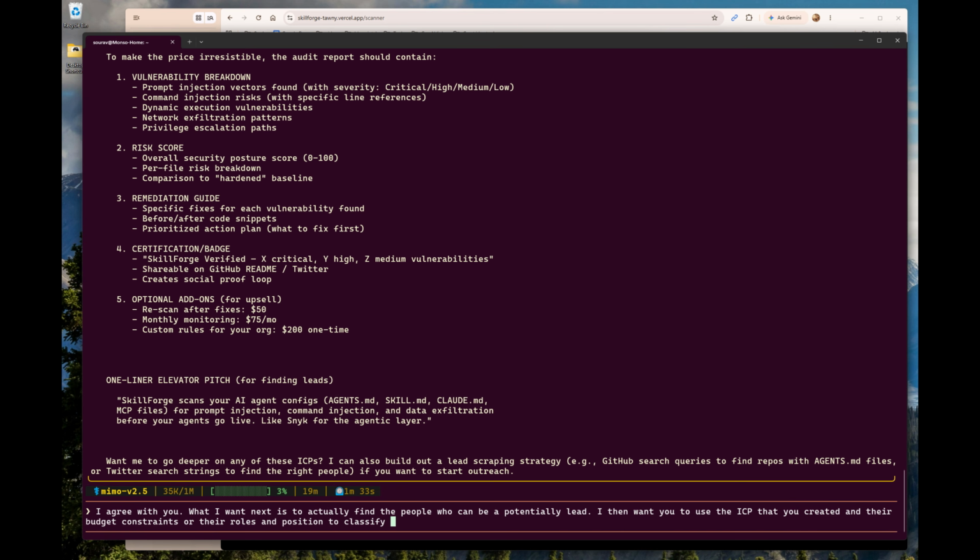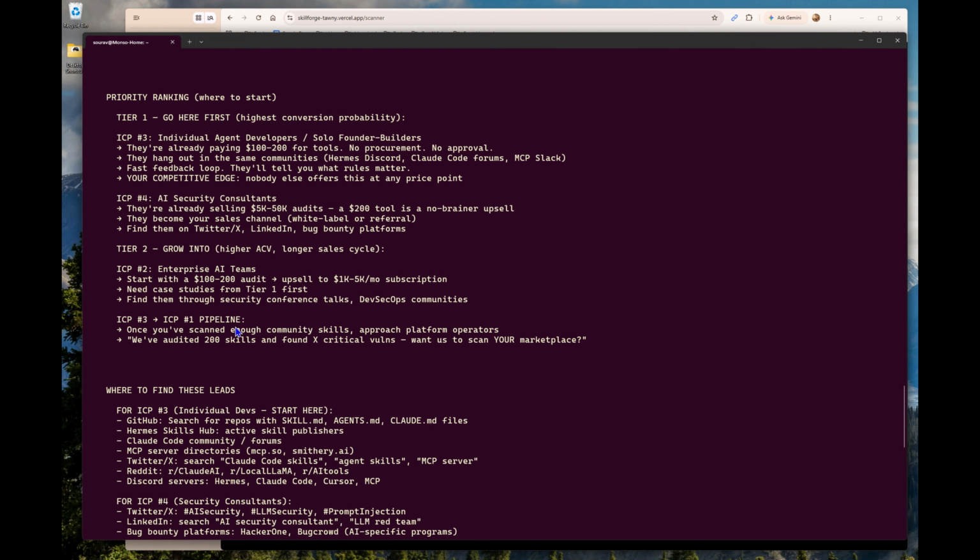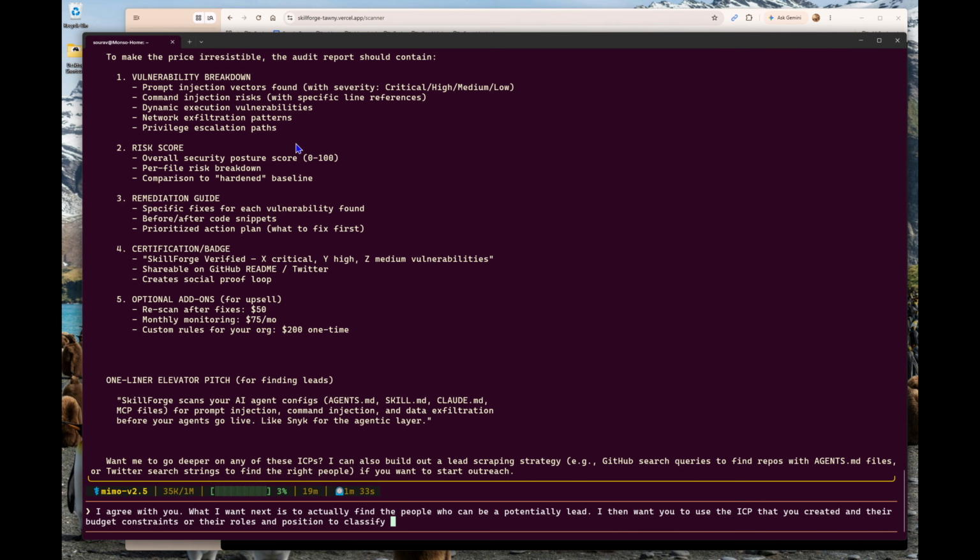So what I want to do is classic. It's a funnel, right? So all the people that it can find. Say for example, it is saying, okay, you can go for people who are individual agent developers. Now that's a community, or even a title. There are so many agent developers to reach out to. I have to narrow my search, right? And that's why it's called a funnel, because you start big, but then you keep narrowing down, because you can't reach out to 10,000 people, but you can reach out to say 100, or even 20 or 30 people, right?